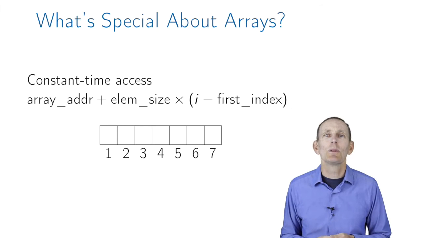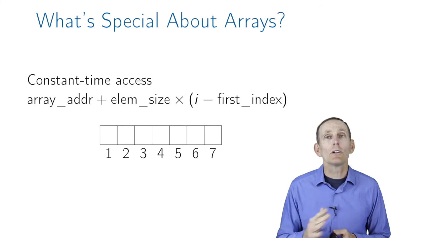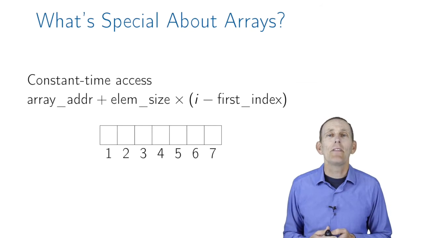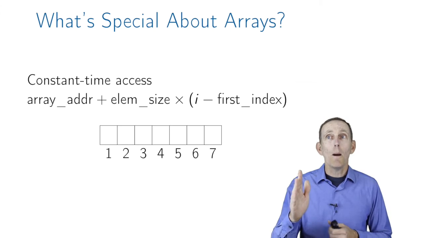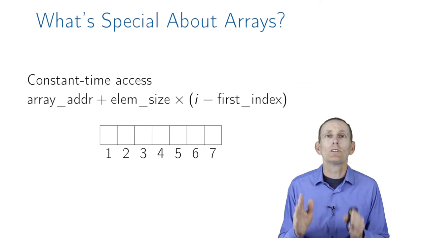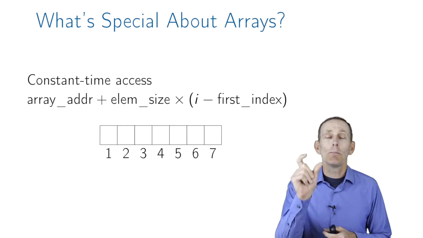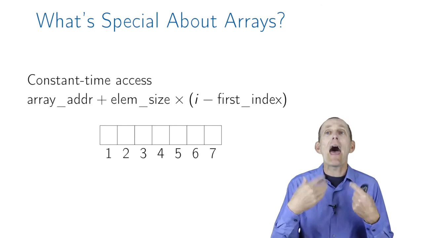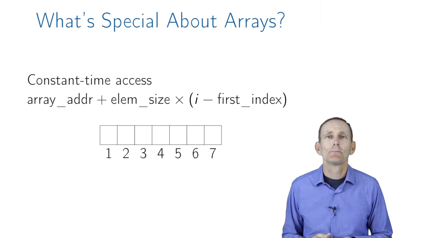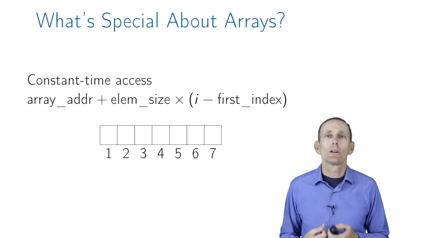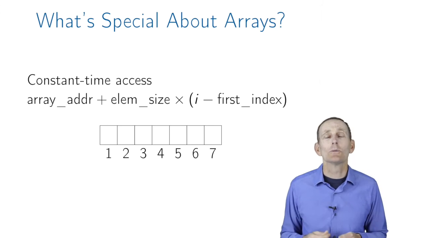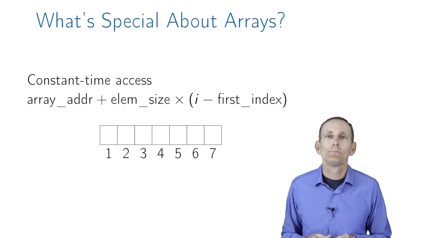Okay? If we're doing 0-based indexing, that first index isn't really necessary. I like this example because it really shows the more general case where we do have a first index. So let's say, for instance, we're looking at the address for index 4. We would take 4 minus the first index, which is 1, which would give us 3, multiply that by whatever our element size is, and then add that to our array address. Now, of course, we don't have to do this work. The compiler or interpreter does this work for us. But we can see how it is that it works in constant time.